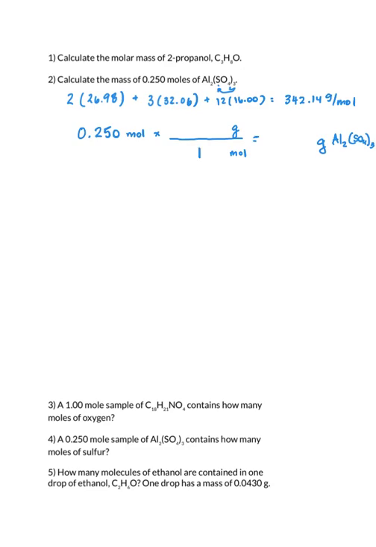1 mole of this substance has a mass of 342.14 grams. Multiply through and keep 3 significant figures, and we end up with 85.5 grams. In question 3, we're asked to determine how many moles worth of oxygen atoms are contained in a 1 mole sample of this chemical compound with formula C18H21NO4.